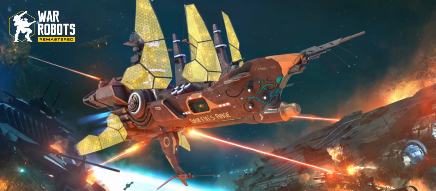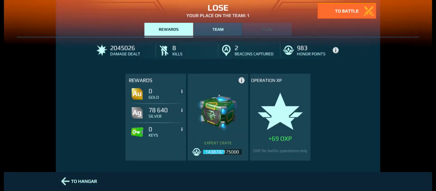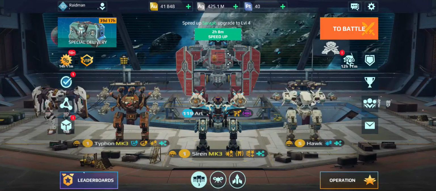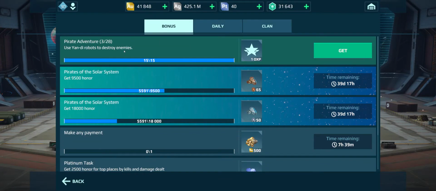Beacons, we lost. I did 8 kills here, 2 million damage. I got more honor points than he did, but he got more damage points than I did. You got 2.6 million, I just got 2 million. But therefore, I got more honor points. I think we have completed this task number 3 here. Yes, we did.